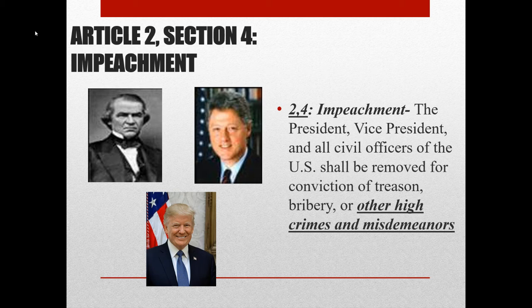This is where the founding fathers left it open for interpretation. Again, this is something that is very subjective. It does allow for some flexibility in that if a president does something wrong, it's wide open for the country at the time to deem what is appropriate or inappropriate behavior for a president. But it's not clearly spelled out why a president should be impeached, and that at times causes a lot of debate and turmoil in our country.